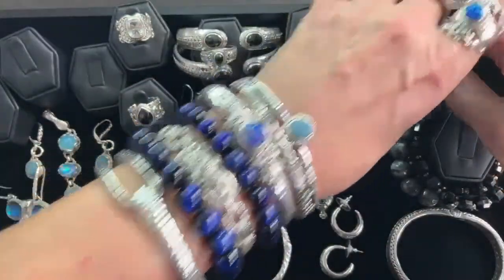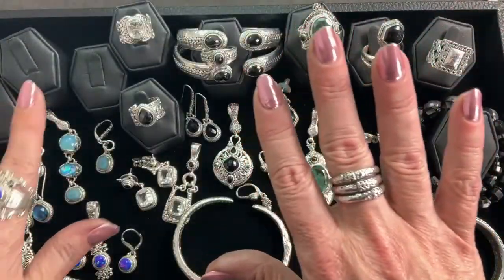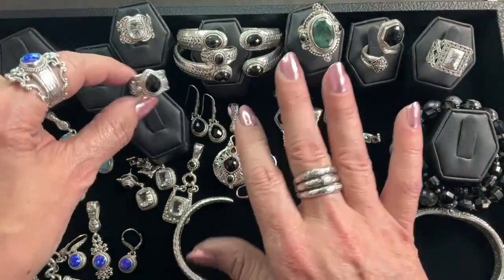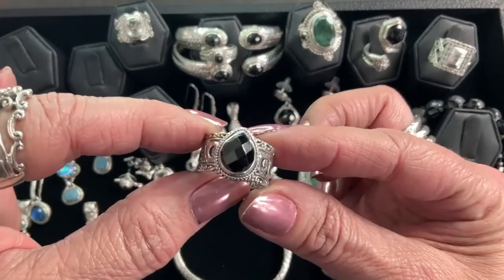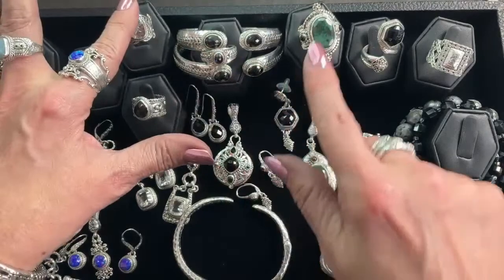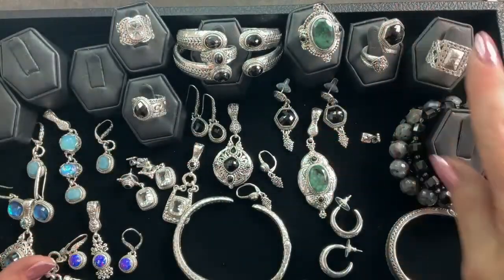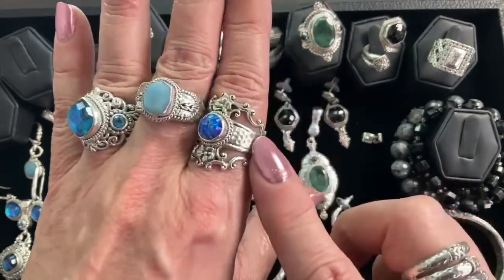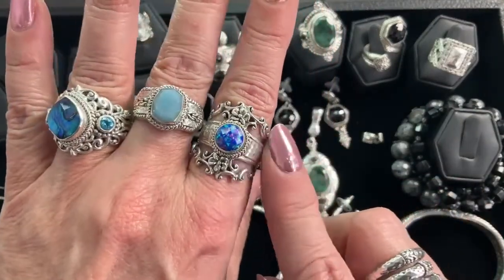That's what's so tough, but we're going to make sure that we get you the right fit. This one, another one, if you ladies are shopping, you have to size up one in this one too. True to size, true to size, true to size. Everything else in the rings, true to size. Size up one size on this one.